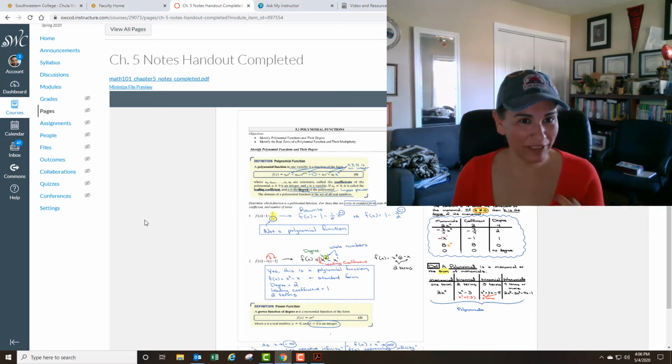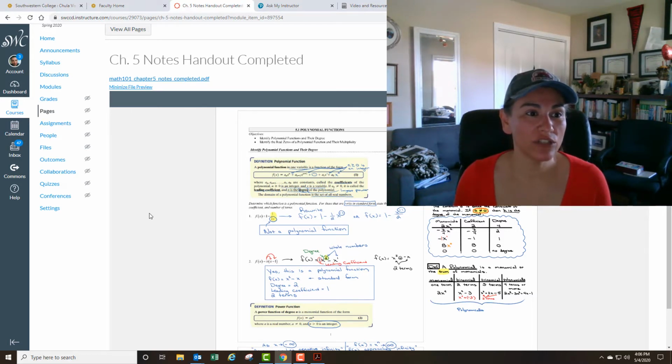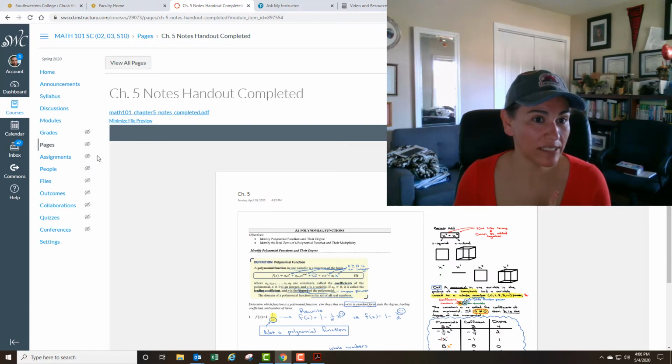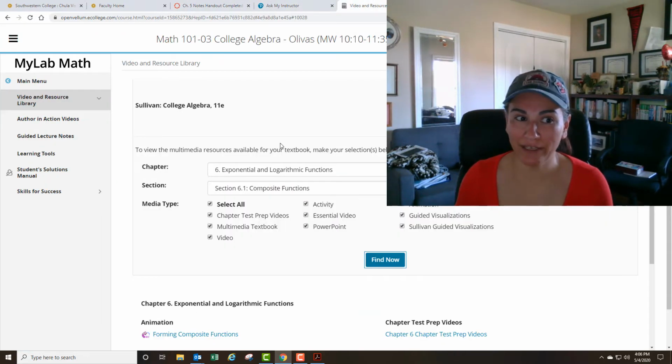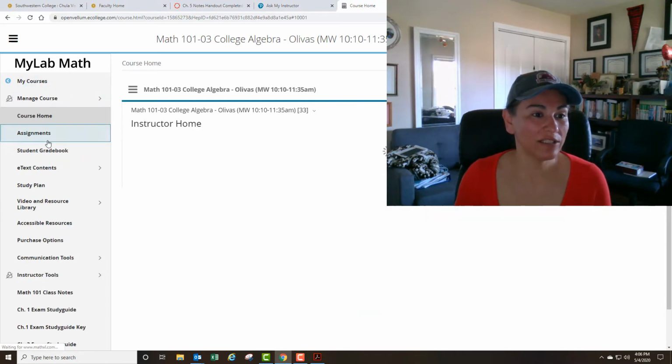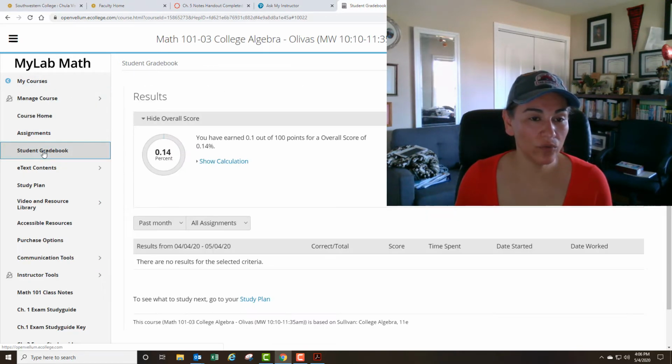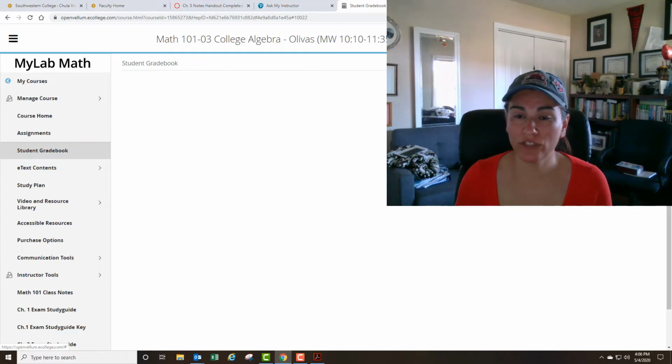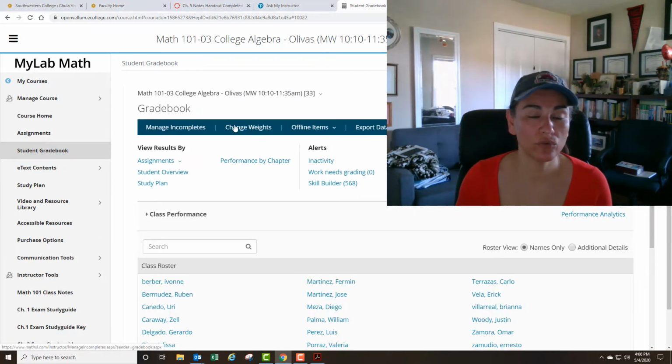I had another email from a student who said there was an issue with the grades on my math lab. So I did go and I did view under gradebook, manage view. I went to change weight.